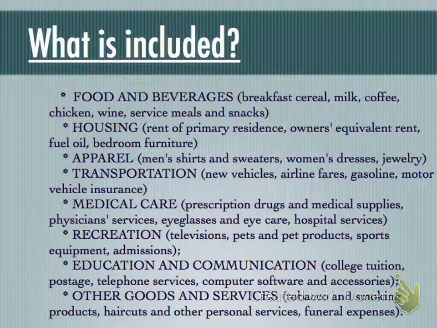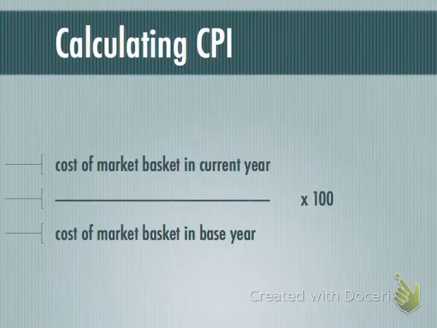What's included in the Consumer Price Index? These are the broad categories: food and beverage, housing, apparel, transportation, medical care, recreation, education, and then you can see other, including your funeral expenses down here. I will show you a large picture of this in class. The New York Times has a nice layout of this. The idea is we track 80,000 things every month to see if they're getting more or less expensive.